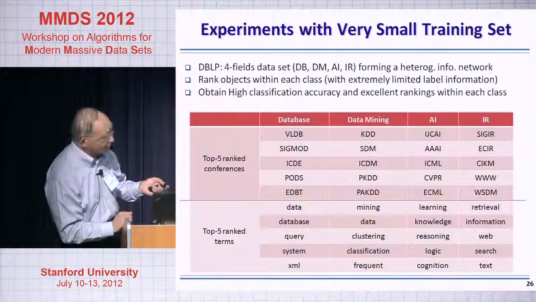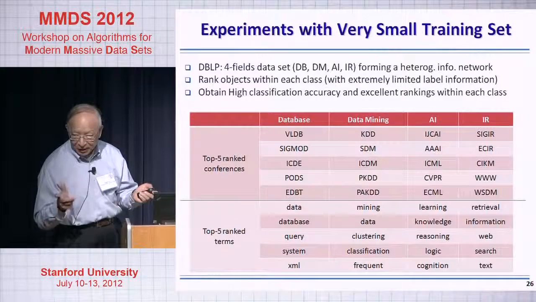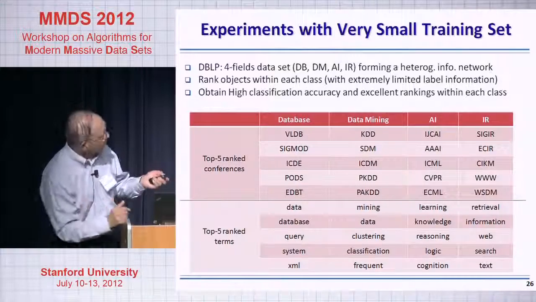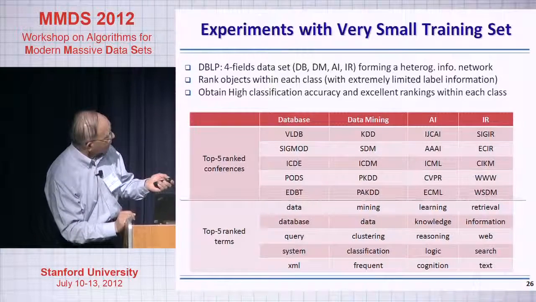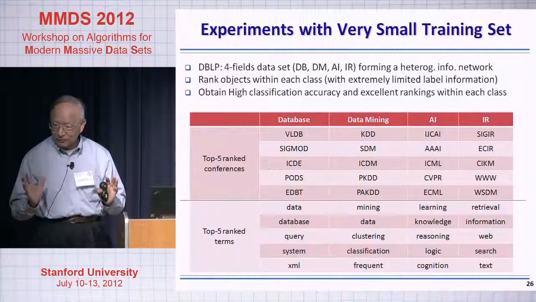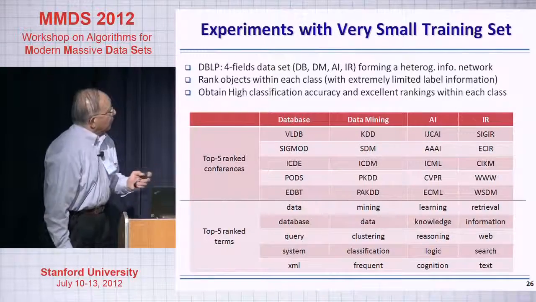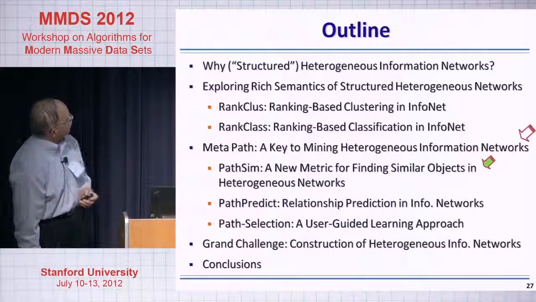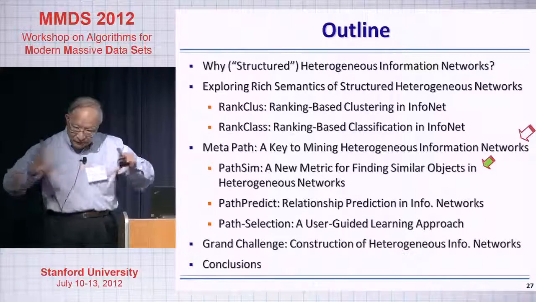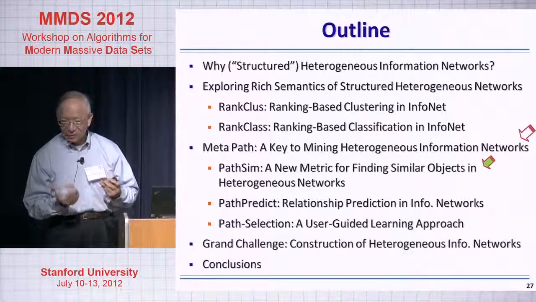If you look at the top 5 terms, I would love for you to give me other top 5 choices. For example, this is automated, nobody is even doing anything. You can see in the IR field: retrieval, information, web, search, text. These are the top 5 ranked terms. So with this philosophy, we go into a little detail on this web structure to see how we really judge this to turn out something magic.